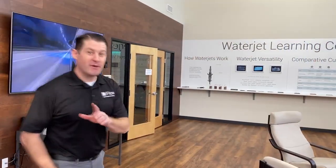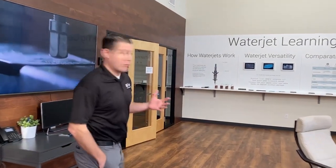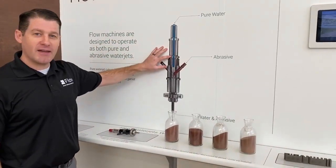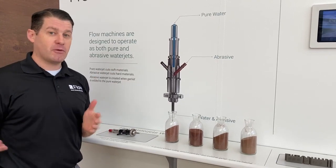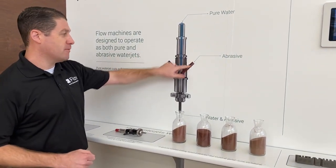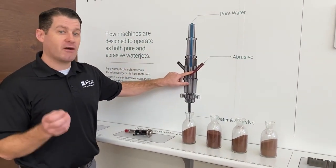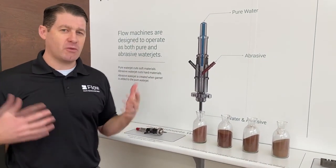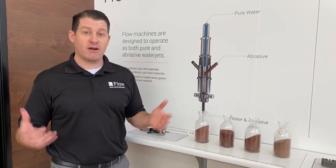First, what I want to show everybody is to explain the technology of water jets, how they work, some of the various applications, how they compare in the industry, but here's a great wall outlining that. You have your high pressure water traveling down through the cutting head up to Mach 4 speeds. That's traveling and then being pulled in through a Venturi effect, pulls that garnet sand, and that travels through the mixing tube here. And that's really what allows for what's called abrasive cutting, or using that garnet sand.